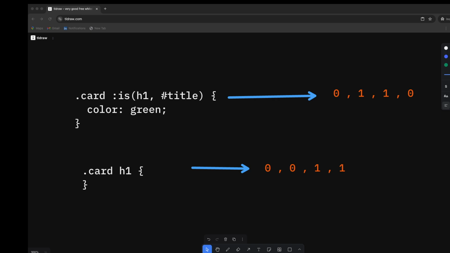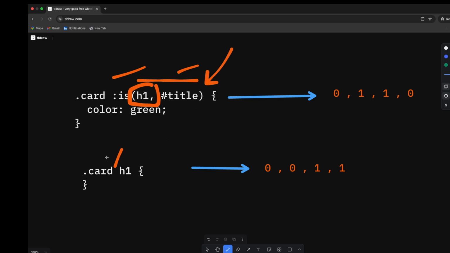It will apply to any element that matches either inside selector. So for example, I have h1 and title both, and it still counts. It will apply to both h1 and title. But if I have some specificity, then this is going to become more prominent and this will be discarded.